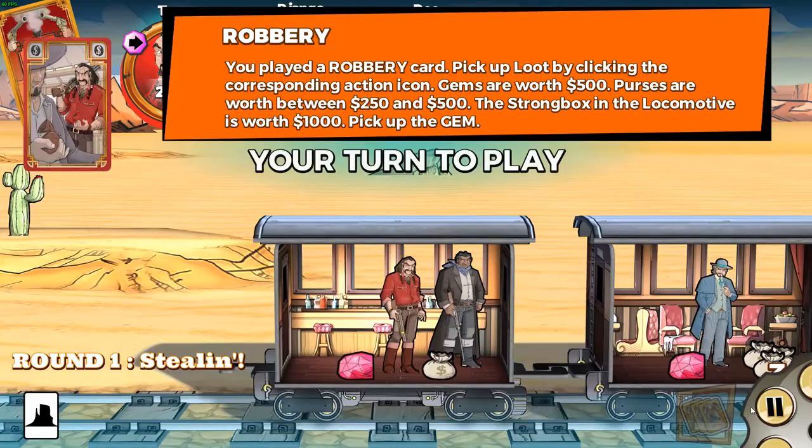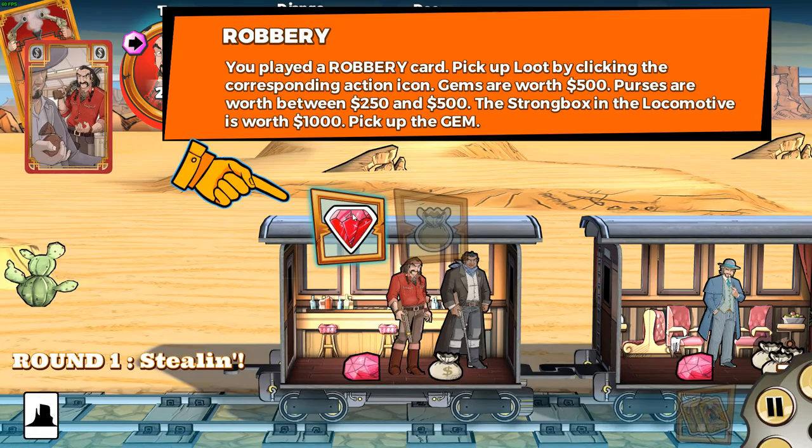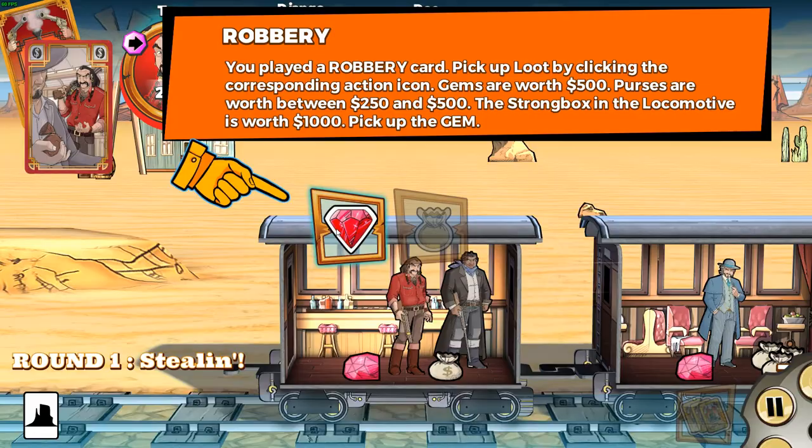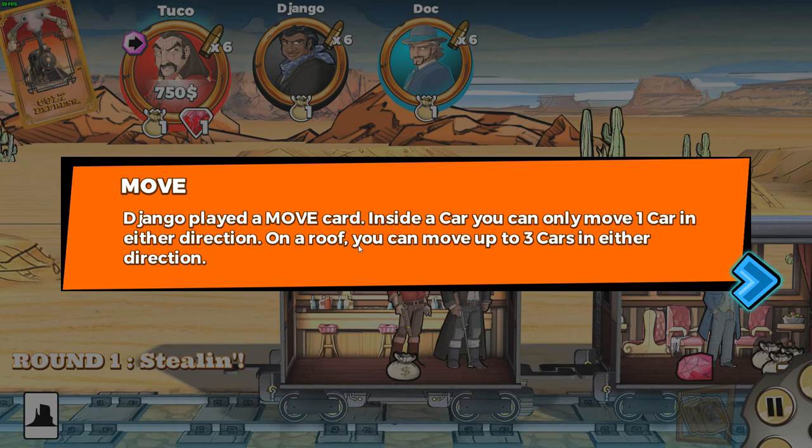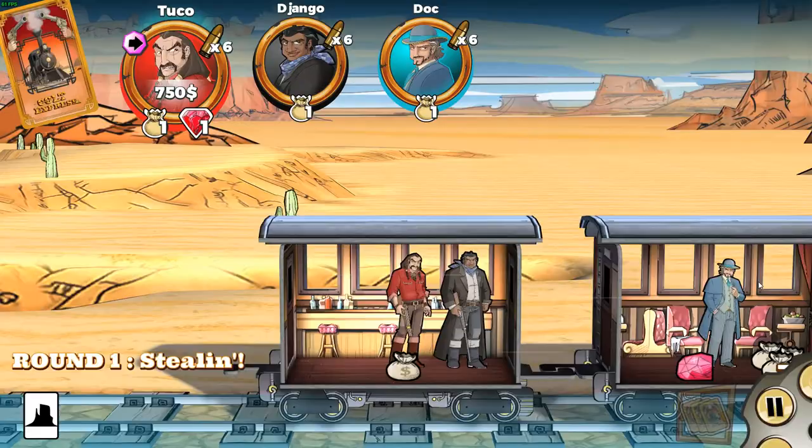You played a robbery card. Pick up the loot by clicking the corresponding action icon. Gems are worth $500. Purses are worth between $250 and $500. The strong box and locomotive is worth $1,000. Pick up the gem. Django played a move card. Inside a car, you can only move 1 car in either direction. On a roof, you can move up to 3 cars in either direction.